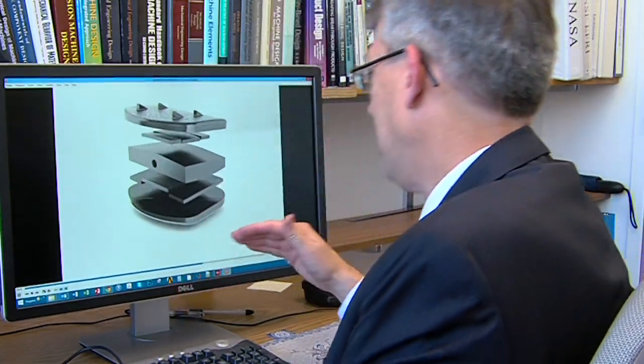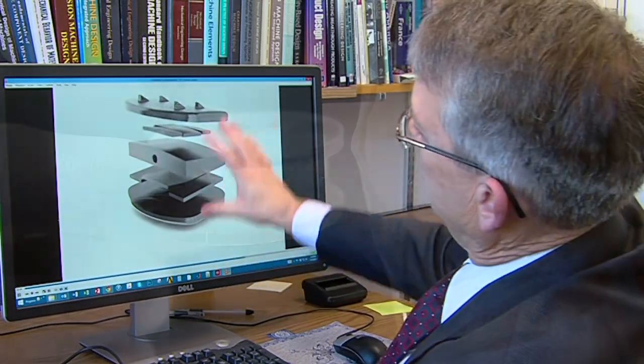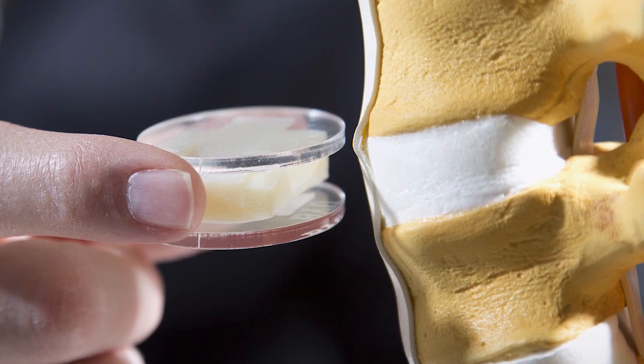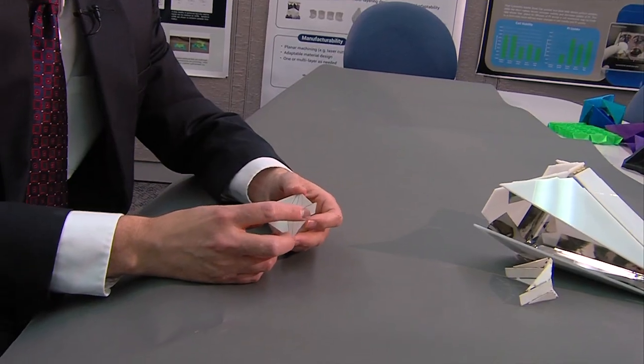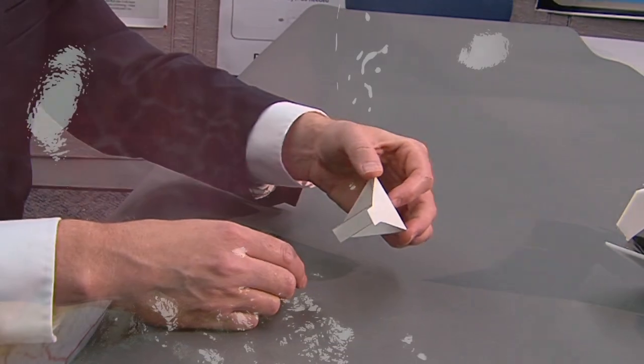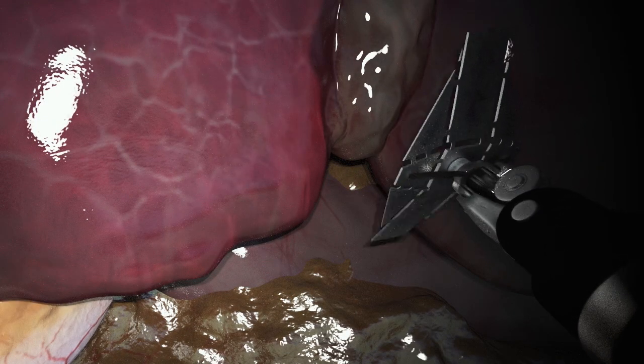Howell's origami-inspired inventions include medical devices like artificial spinal discs and injectable forceps. One of the ideas is what we call oriceps, where you can have this very small device that can morph into a pair of forceps.